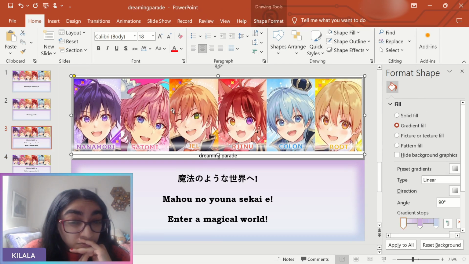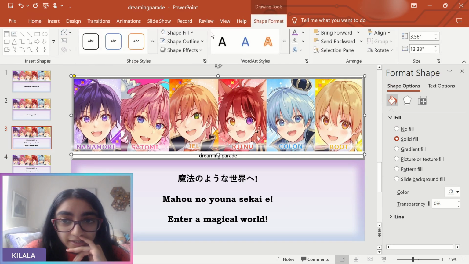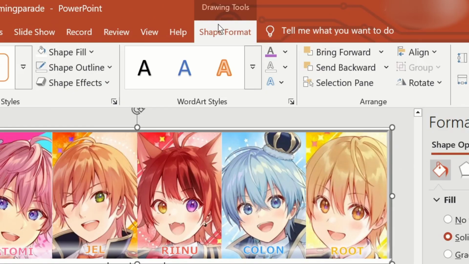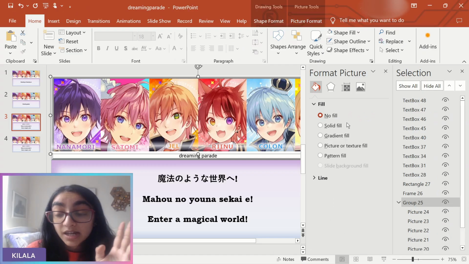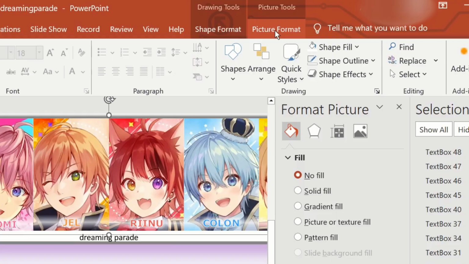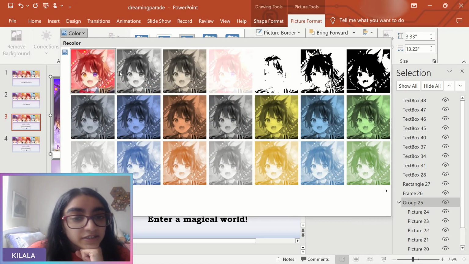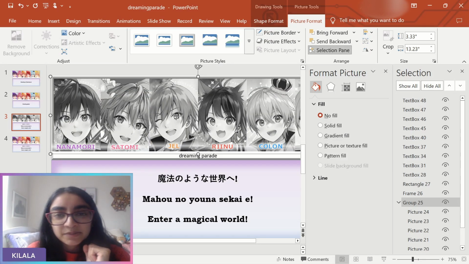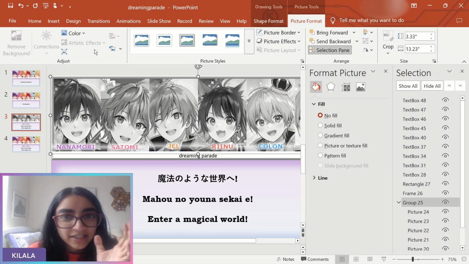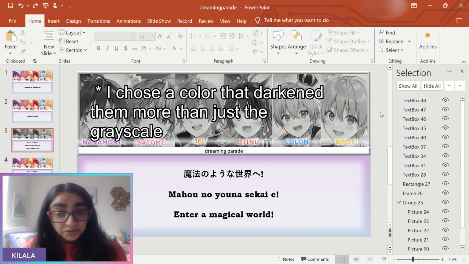Sometimes what I usually do is make this grayed out already, so then I could just focus on highlighting or making sure the characters that need to be... Where's the thing? Anyways, when you click on the group, you can go to the picture format, and then you could change the color. And then I usually put a grayscale, but I'm noticing that when I put a grayscale, I feel like it's never dark enough, so then it just looks like they're highlighted even though they're not highlighted. So now they're grayed out.